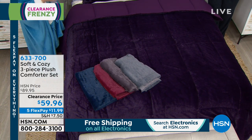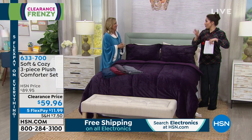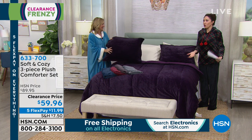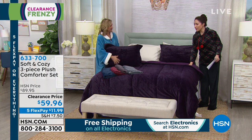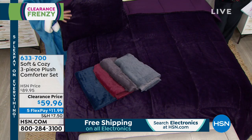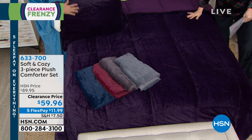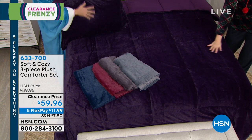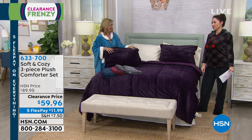So if that appeals, we want you to get what fits you, what you're gonna love. You know, we want you to get it home and say, perfect fit, like a puzzle piece. Yes. So if you like that microfiber, cooler to the touch, the part that's touching you, but you still wanna be able to stick your hand out or one leg outside the blanket and feel that, this is the set. I agree. I'm telling you.